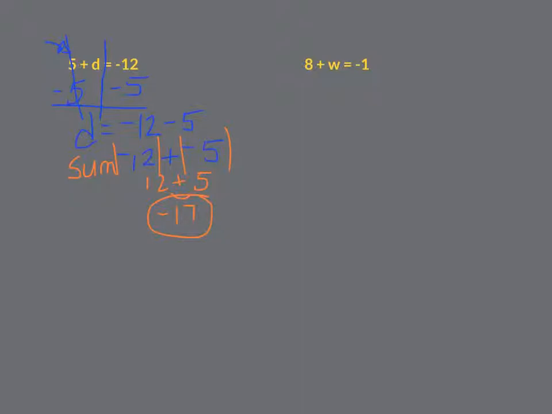So that works. Now we should also know that we can solve this on a number line. So I'm just going to draw my number line. I'm not going to put anything on the number line yet, because I want to show you. We'll use our start, face, move, end. This time we're given the start and the end. We're not given the stuff in the middle, so that's what we're looking for.